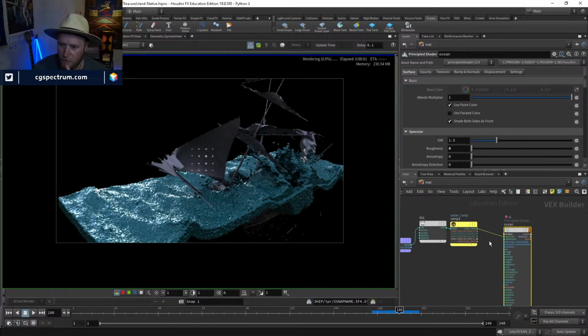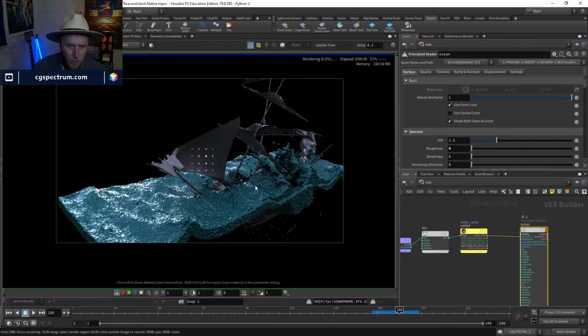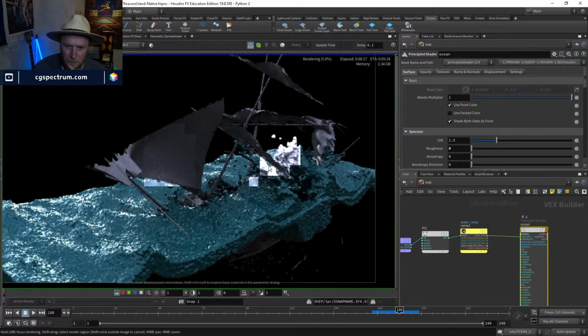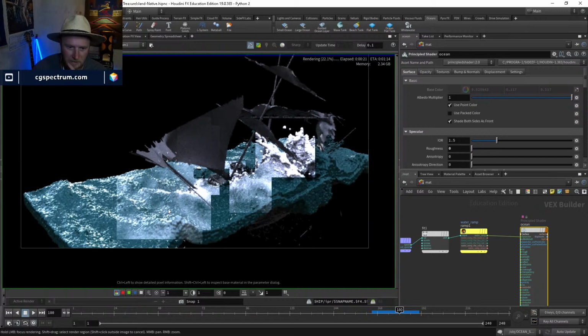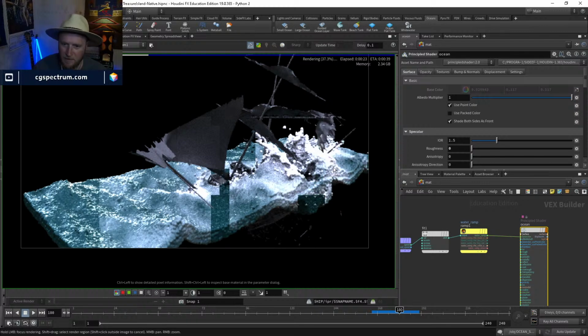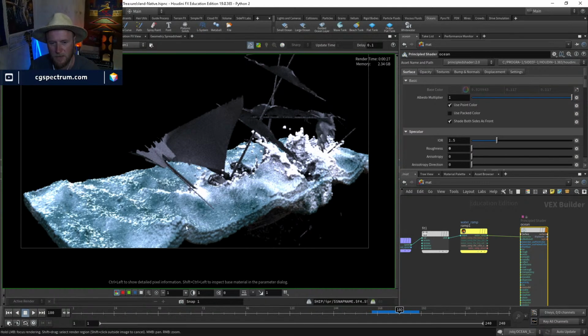Shading in this way is incredibly powerful because you can just leverage the information that's on the surface or the points or whatever it is to affect a change. So you can see now already it is starting to look like a foamy ocean. It's slow res and we need to tweak some things, but already that kind of looks better.